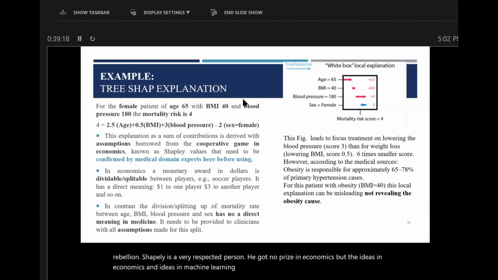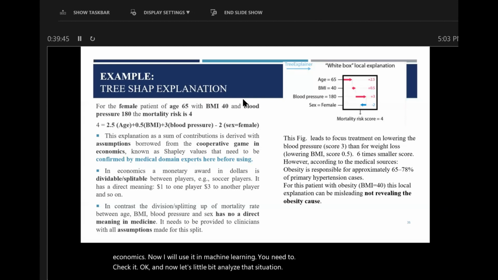So you need to check that what you can use in a cooperative game is also applicable to machine learning. You cannot mechanically just say it was approved in economics, so now I will use it in machine learning. You need to check it.